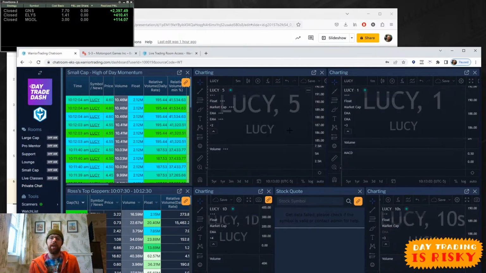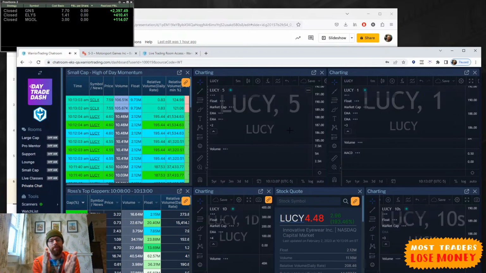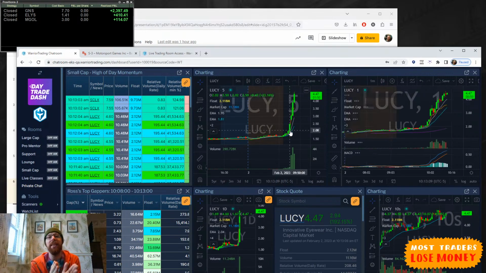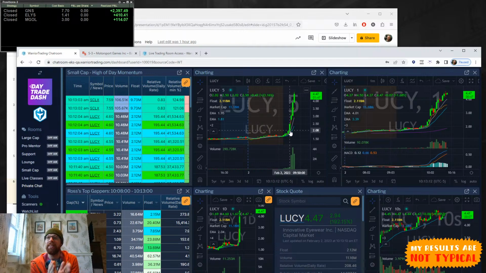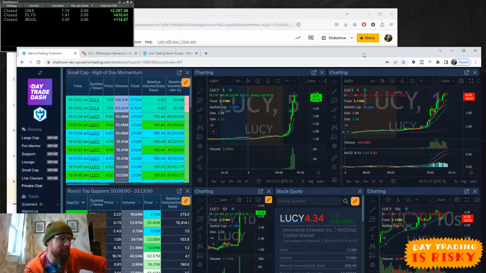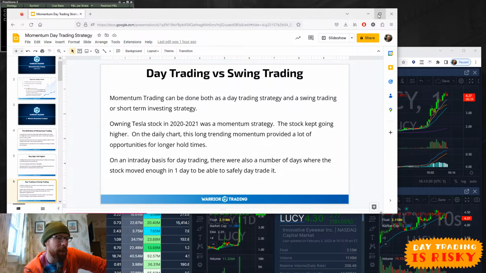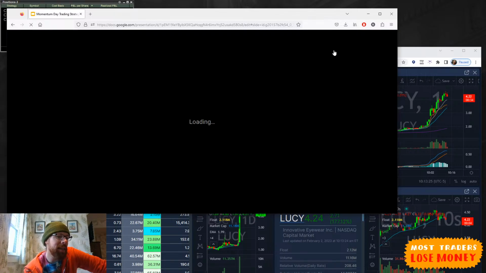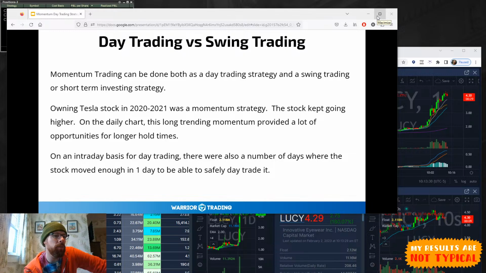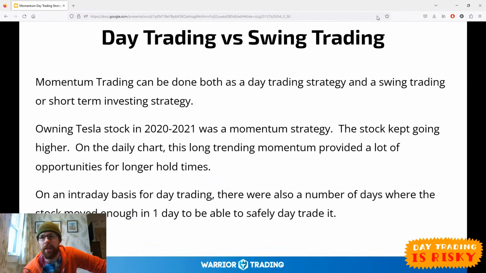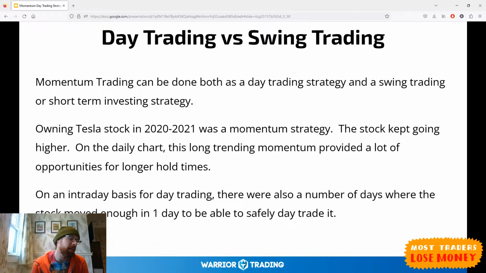Those are the types of moves where even if you only capture a fraction of that move, you capture a tenth of a 150% move, that's still a 15% trade, right? So that for me is what I really look for. And again, this was also based on, when I got started trading with a relatively small account, I didn't have the ability to have a 5% winner on something like a Tesla really move the needle for me. I needed stocks that were going up 20, 30, 40% in order to really make some good money.